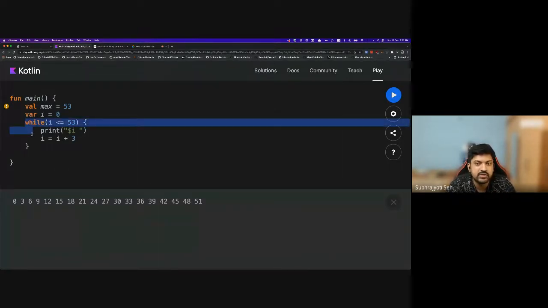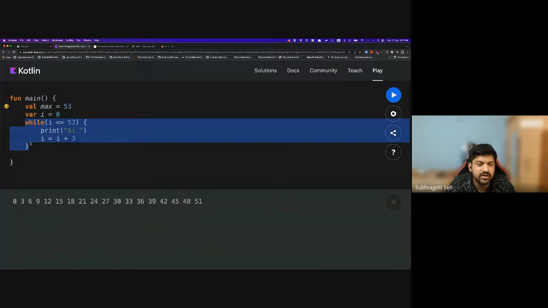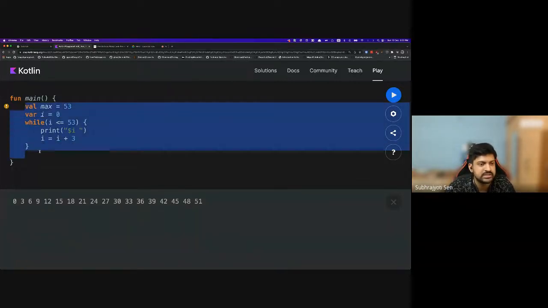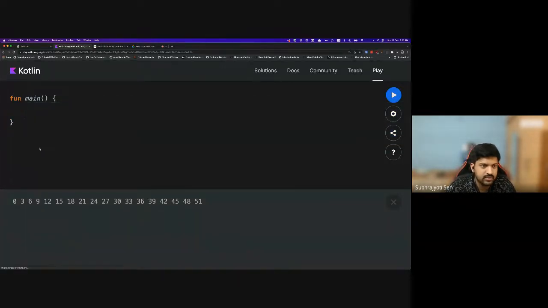Now this is when you have conditions. What if you want a range? What if you want to print all the numbers between 31 and 40? Let's get rid of this. In that case, you can use a for loop with something called a range. A range always has a starting value and an ending value.